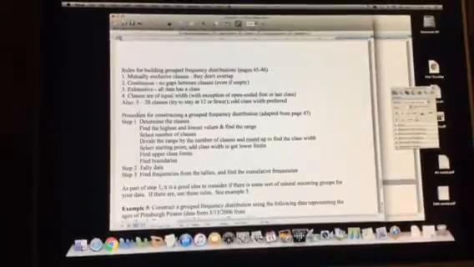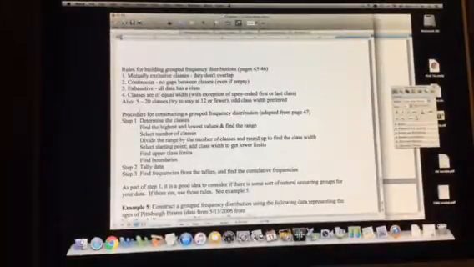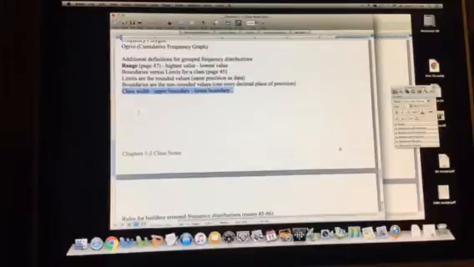This video is looking at grouped frequency distributions. We're going to look at some definitions for it, and then also we're going to look at an example. Now, the reason grouped frequency distributions are important is most of the time your data is not going to lend itself to be ungrouped. Usually you're going to have a wide enough spread of data that you can't afford to have each data point be its own class. So in this case we have to do some kind of grouping. So that's the target here and the goal here.